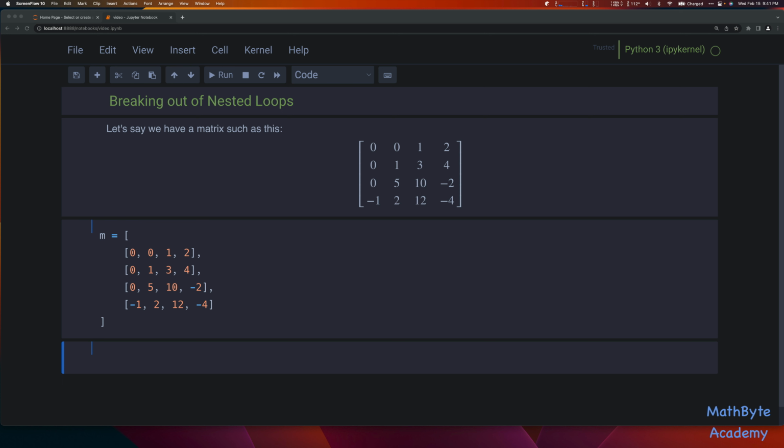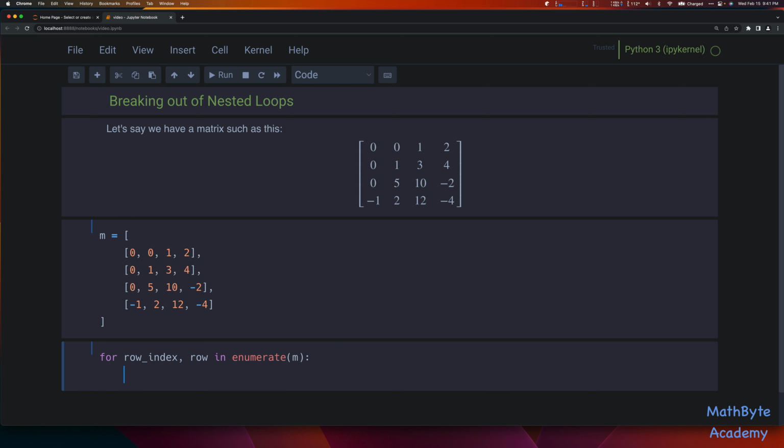So let's take a look at an example. We might try this. So let's start with basically this, and I'm going to need the index, so I'm also going to get the row index as well as the row, and I'm going to use the enumerate function. That's going to return the index and then the element of m. Now, what are the elements of m? Well, they're going to be lists themselves, right? They're going to be the rows of the matrix. So we'll do that, and then we'll do the same thing. We're going to say for column index, comma value, now we're just iterating through the values of the row. So in, and again, we're going to enumerate the row this time.